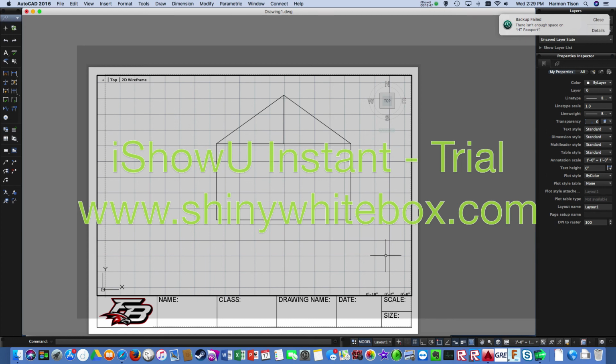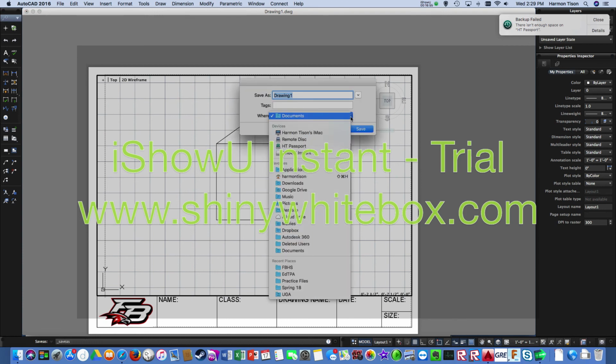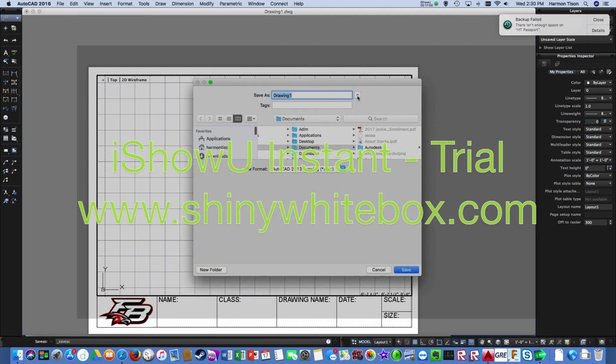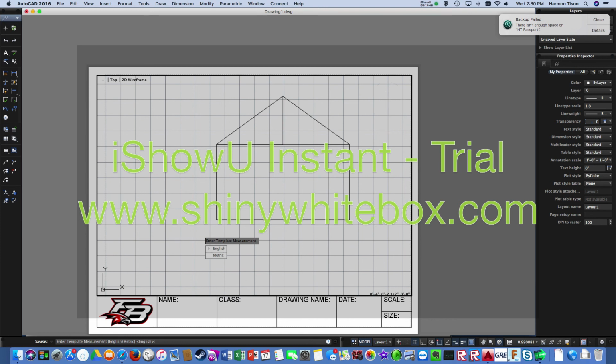All right. Hopefully this video helped out. Once we're done, we can do a save as. We can save this as a template, which you'll have the option to do. If you expand the window, which is a DWT, we save it as a DWT, it'll default to the templates folder, and you can see there's a bunch of different templates. Now, I know that I did this drawing as a class title block, so I'm just going to put class title block A, architectural. I don't like that being A architectural, so I'm going to do A class title block architecture. So I know it was architectural units, A class title block. I hit save. I know that this template I'll pull up every time I draw. I won't have to set units. It'll already be saved. Everything will be done right.